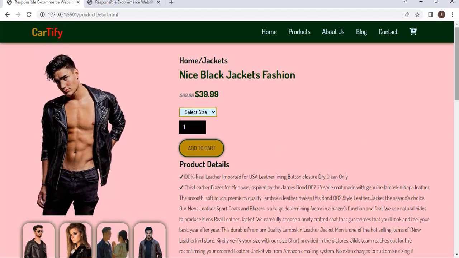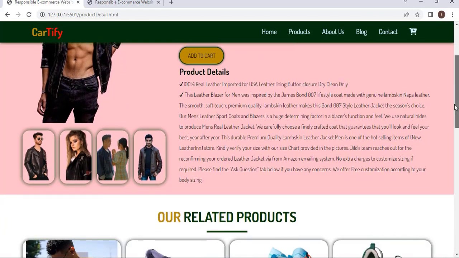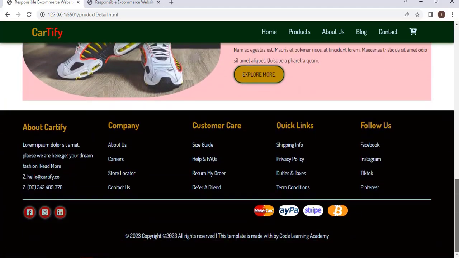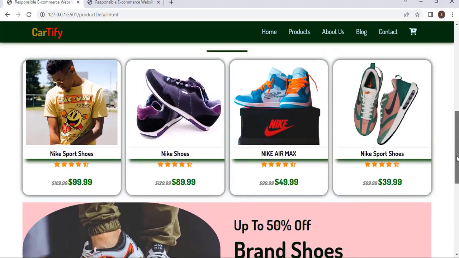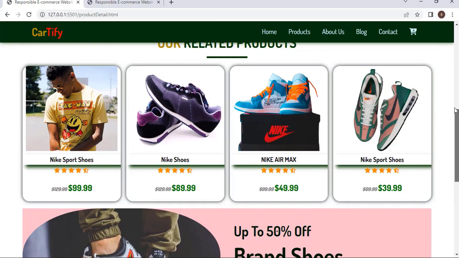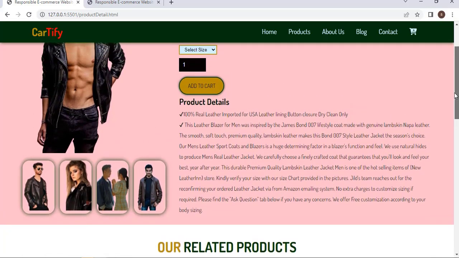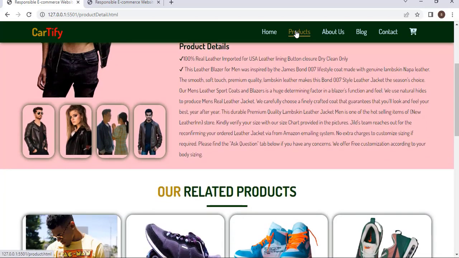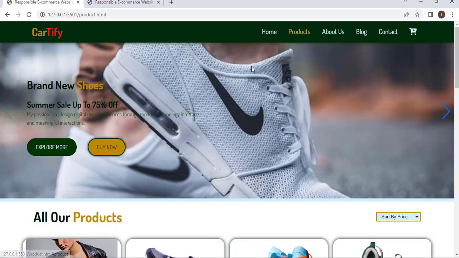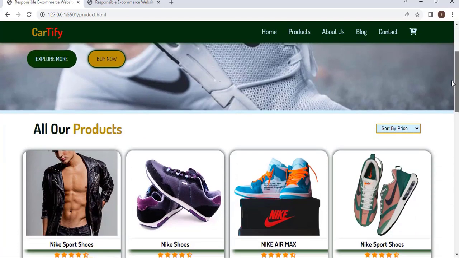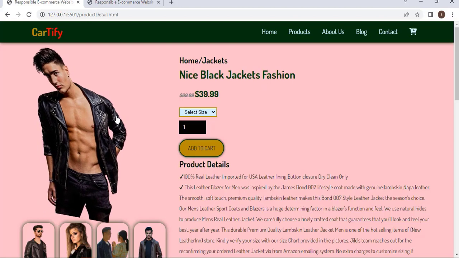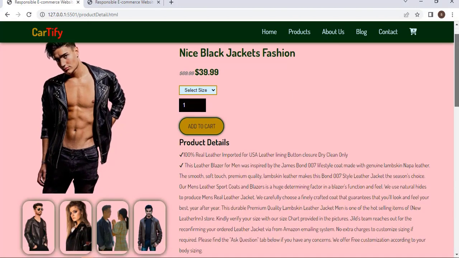So when I click this image right here, it redirects you to the product details page. And then when I click this product navigation menu, it redirects back to the product page of the website.